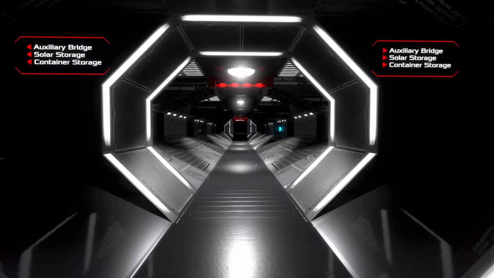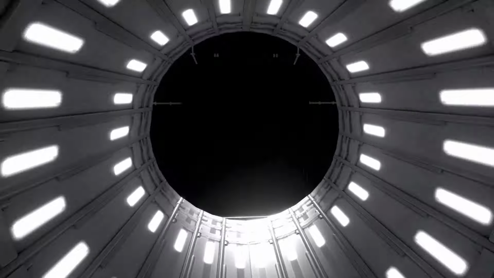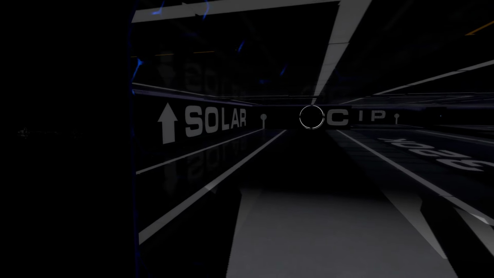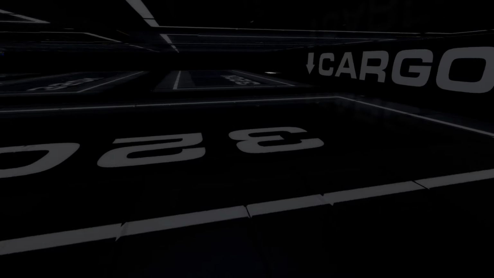And again, along the side here too, we do have some storage controllers and other actual parts. Now we're getting over here. We got our auxiliary bridge, solar storage, and container storage. So let's head into one of these areas and check this out. You've got a whole room over here to pop in container storage, and it's all labeled on the ground where to set the container extensions and what size they're going to be. I noticed in certain areas of the ship, it was set up to do either 320s or 640s.